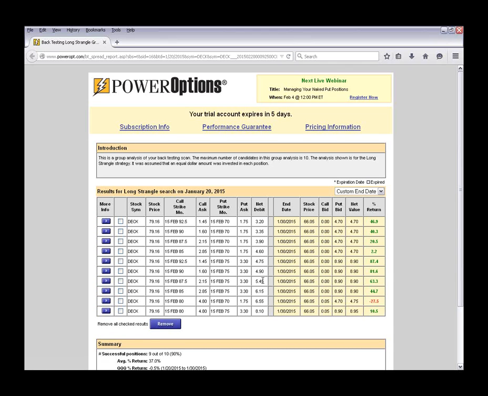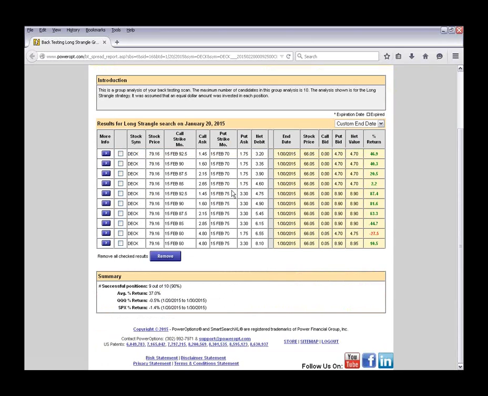Okay, so we bought that out of the money call and that out of the money put 10 days before earnings, and we're now about 20 days after the earnings came out. We saw the debits there. Okay, and there's some decent gains here. The 92.5 and the 70, well, the 92.5 is going to go to 0, right? The stock's down at 66.